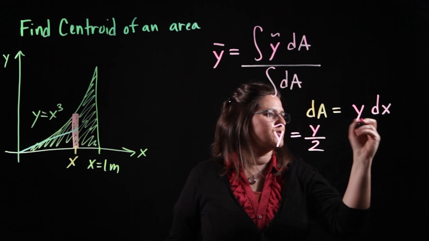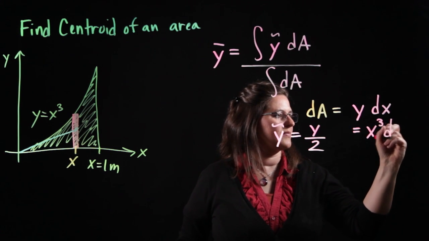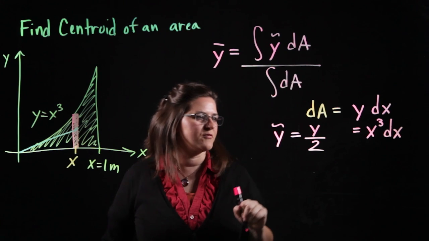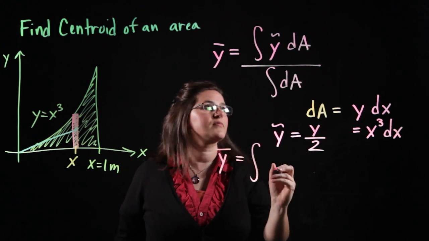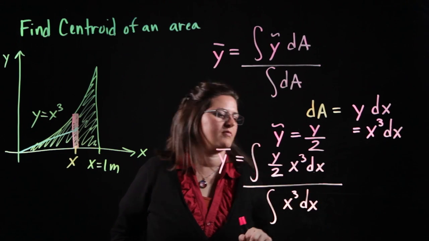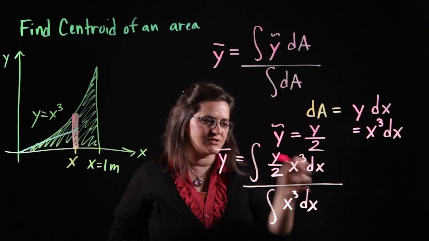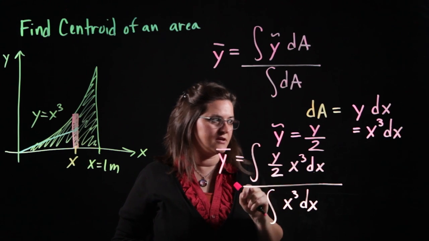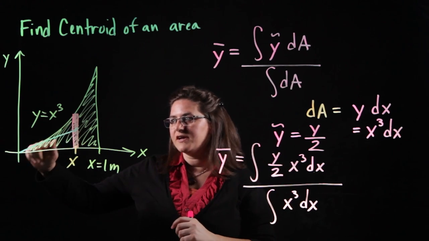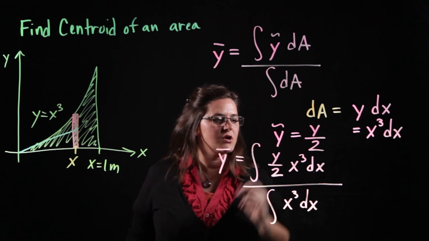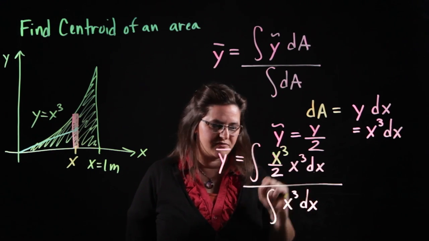So let's see, I still have to put this into x coordinates because even though I'm finding the y centroid, I'm still integrating in the x direction. Now there's a few things that we didn't cover here. Notice that I've got y over 2, so I need to put y in terms of x again. Now y itself, according to our curve here, is actually equal to x cubed. I'm going to write this y as x cubed because that's what it is in terms of our integration variable.